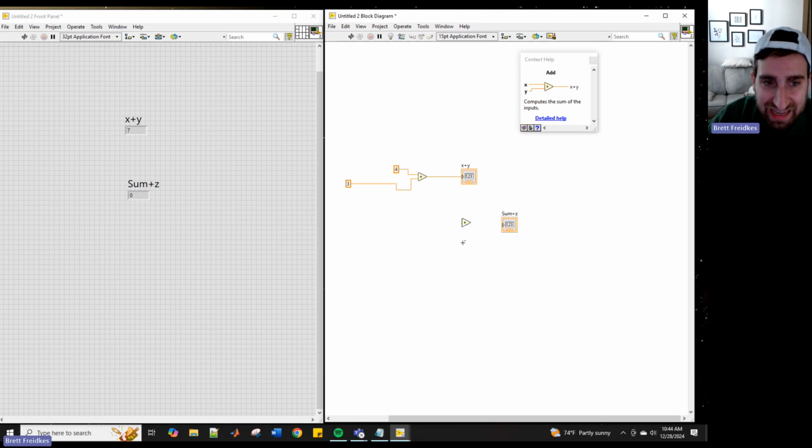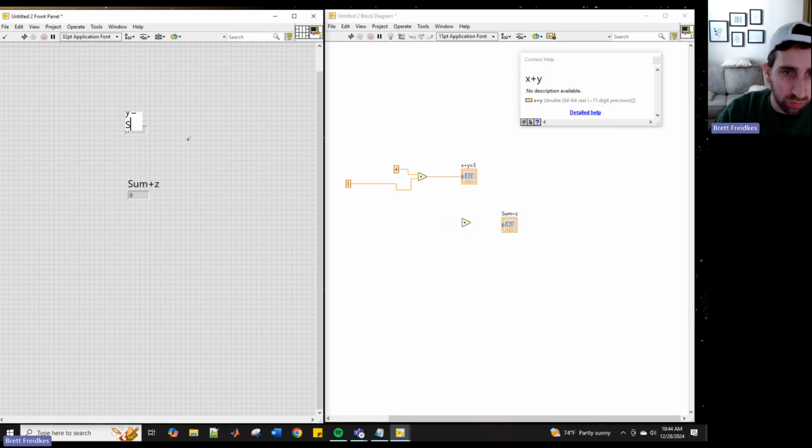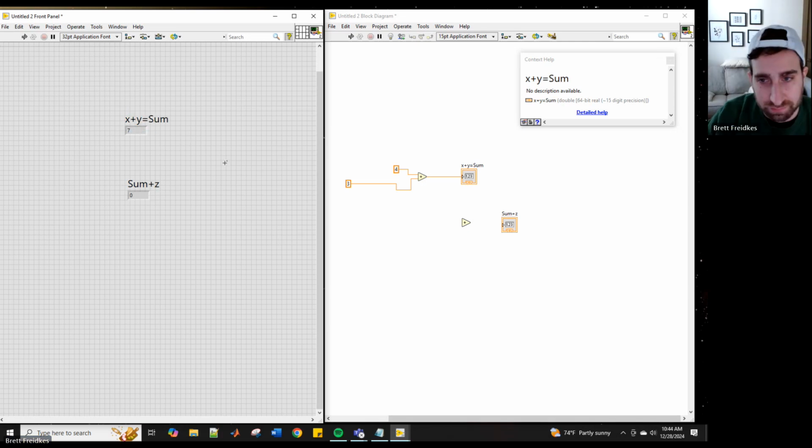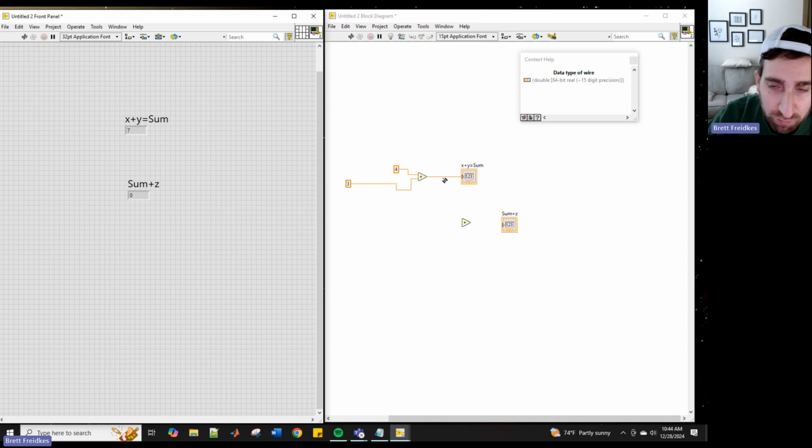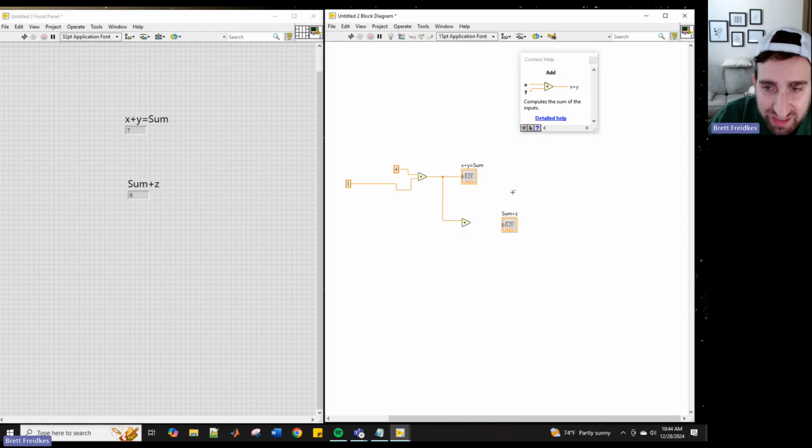So what I want to add is the output of this. Maybe I'll change this to equal sum. I can stretch this out a little bit. And I'm going to take that sum and add z to it. That sum is along this wire. We can peel off of that wire if we want by clicking the wire. You see this little thread showed up. That thread implies you're going to be drawing the wire. If you click that, and I can feed that in directly to here, this output, which is 7, is now being fed into this addition.